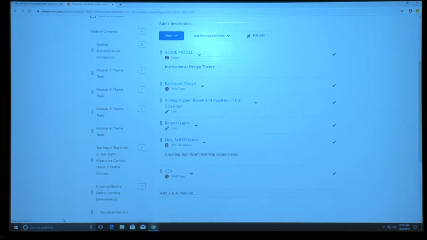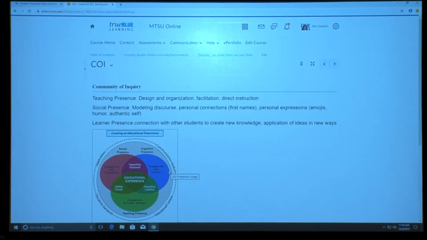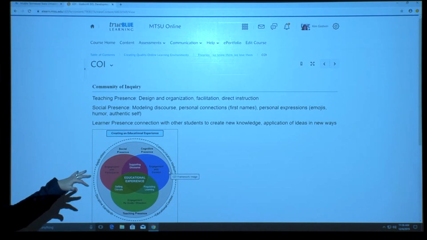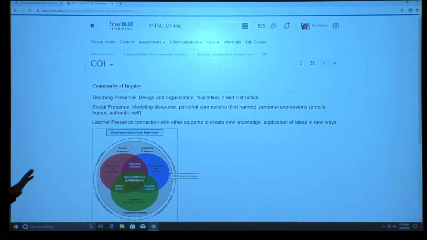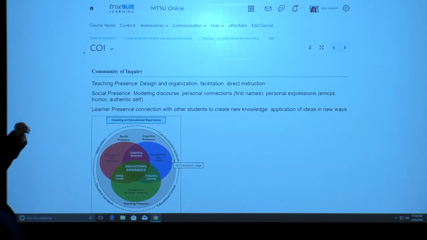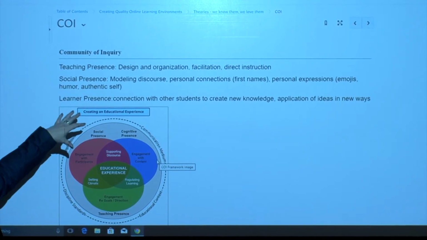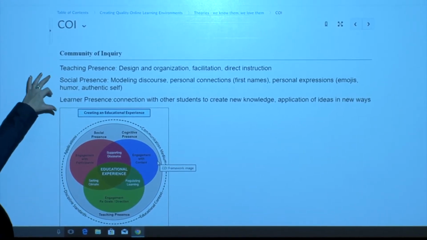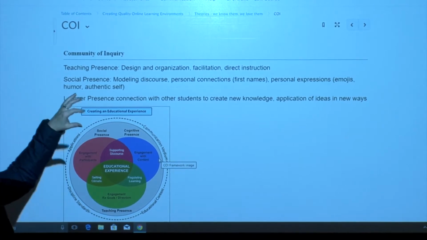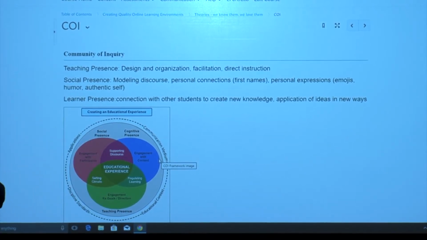And then this one is the one I actually want to talk about a little bit. The community of inquiry. Y'all probably know a little bit about the community of inquiry. In online, the community of inquiry is super important during the design process and during the planning for teaching a class. I mean, obviously it's important throughout to have that presence. But as you're laying out your class and as you're thinking about your class and as you're actively engaging with the students in your class, are we thinking about our teaching presence, our social presence, and our learner presence? Are we focused on all three of those components?